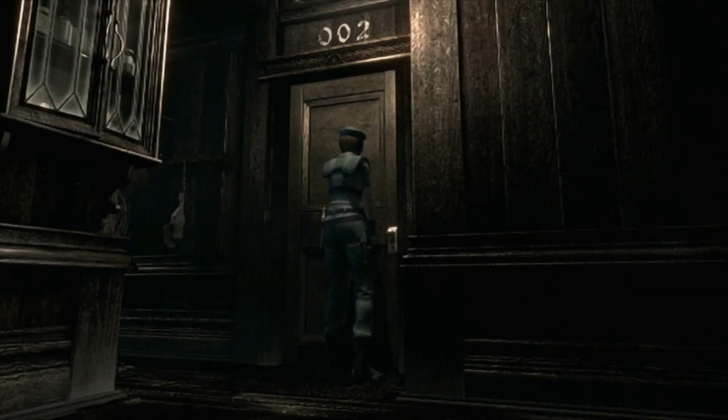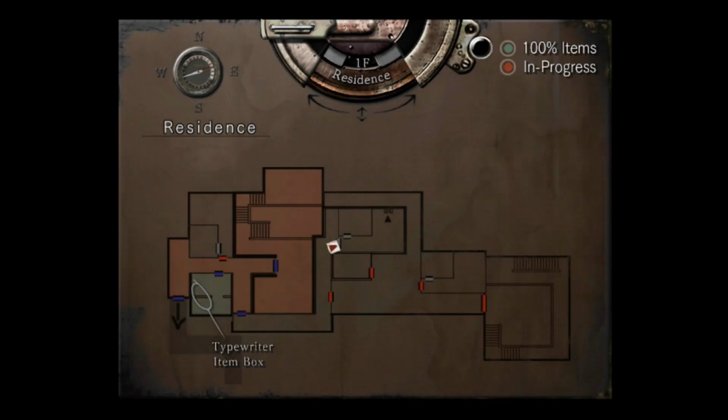So Barry is talking with a mysterious someone. I wonder who it could be. Let's go say hi to them.